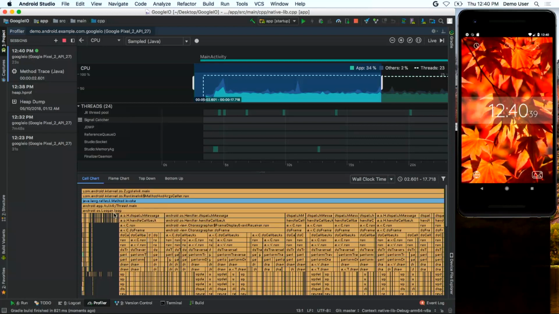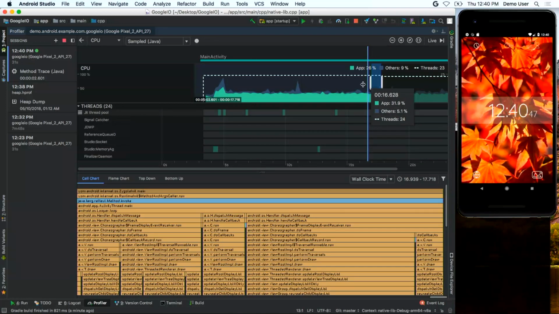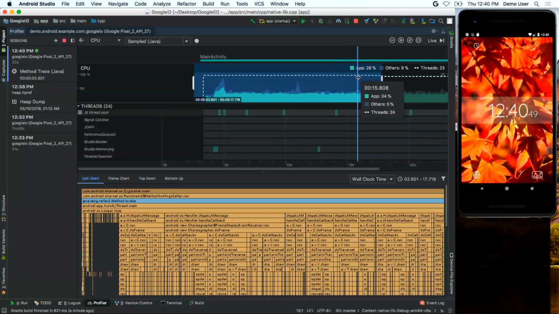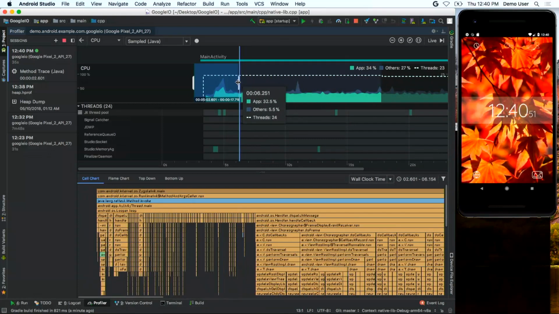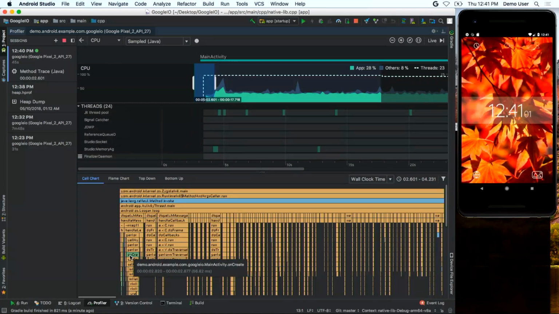Cool. I don't know if you can see the resolution on that screen, but let's have a look. I'm going to select the very beginning of the app. In fact, you can see that the capture started even before our telemetry could start getting data from the app, right? Our telemetry started here, but the app started before, and we can see the data.